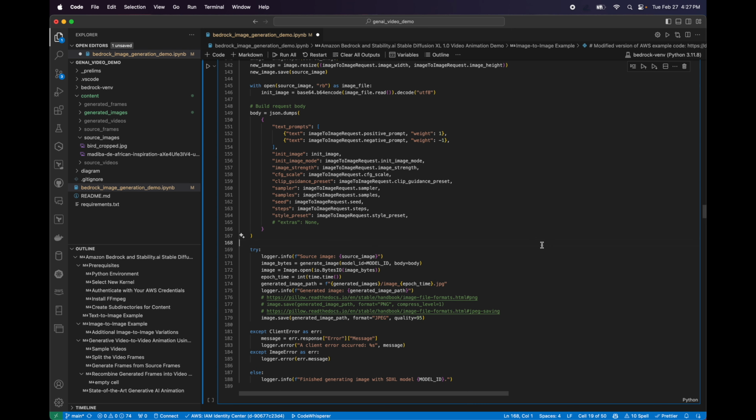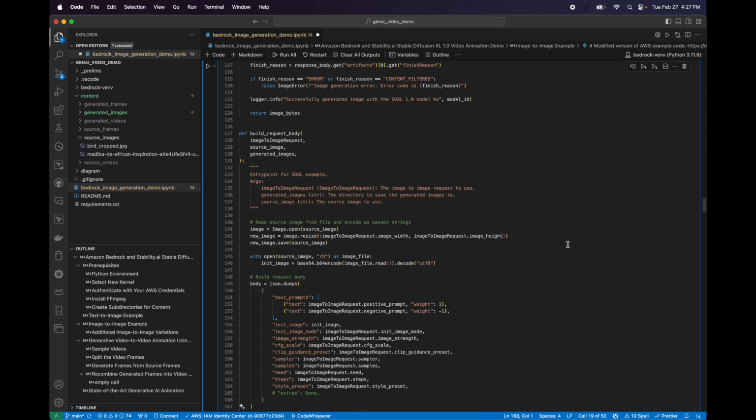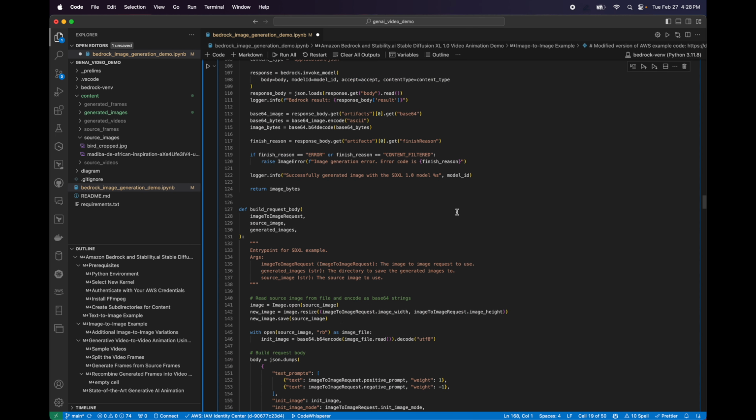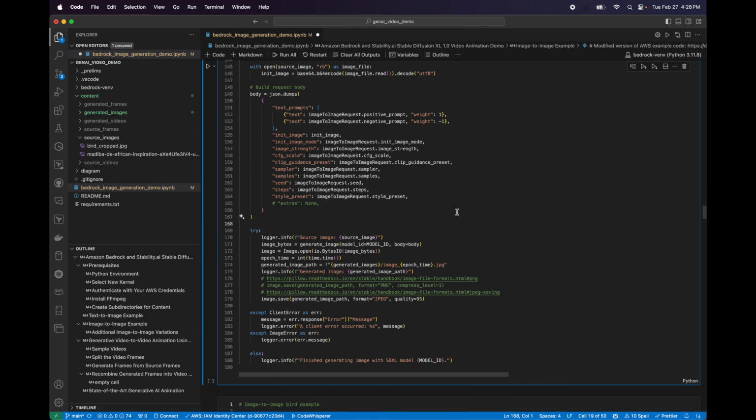The code sample is very good, but if you're going to go into production with this, if you want to put a UI in front of it, a lot of these enhancements will help you, like the enum class for the preset styles, or especially being able to pass in the image to image request, which will make it much easier, again, if you have a front end or a UI on top of this. So we pass those in.